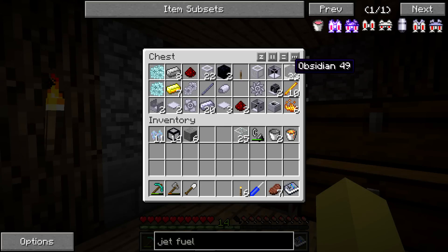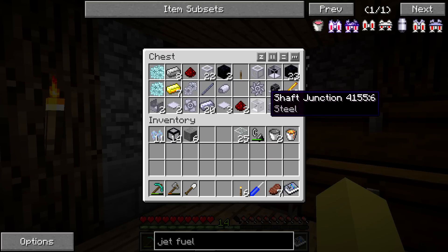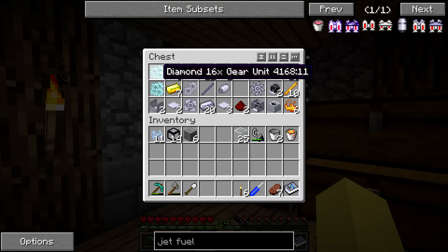We've got all the stuff we're going to need. We've got the performance engine stuff over here along with the additives, and I am going to have to cook down a couple more ethanol crystals but that'll be no issue. Then we've got the setup for water — the DC electric engine pump and shaft junction. We've got all the stuff to actually craft the Pulse Jet Furnace itself, and then we've got the stuff for crafting gearboxes.